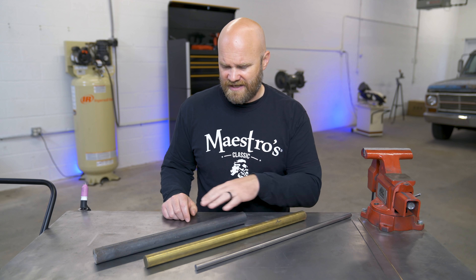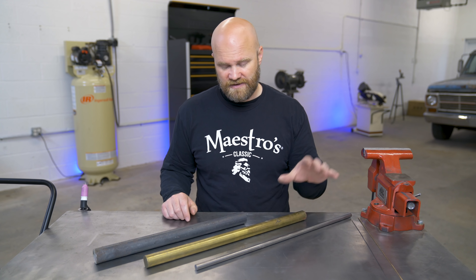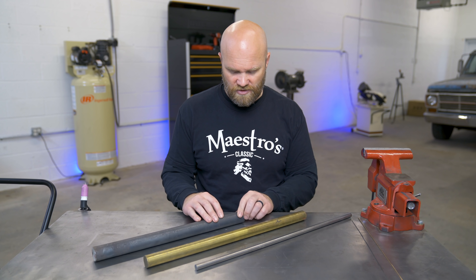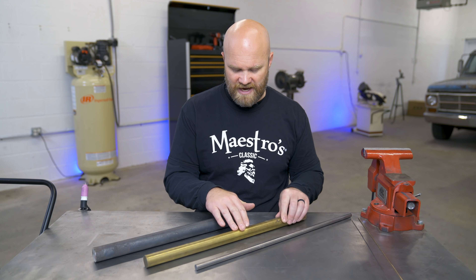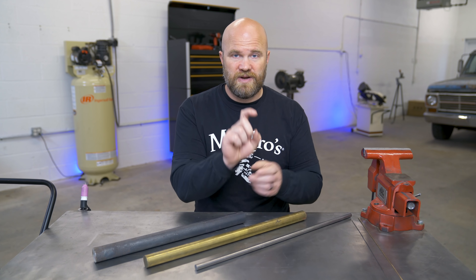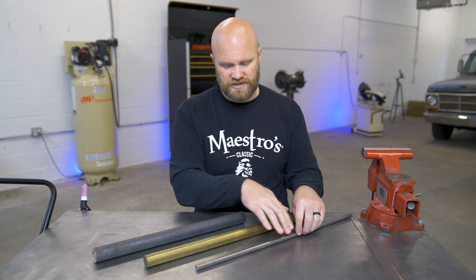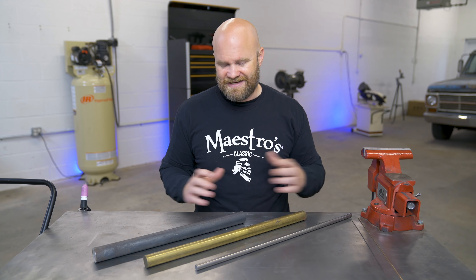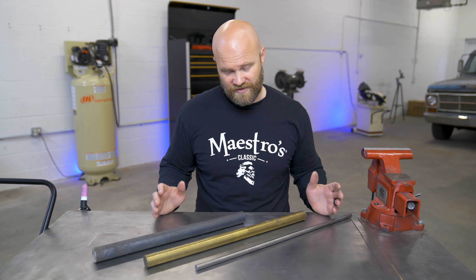The type of metal you get is not actually that important. The basic principles are you need something for it to roll on. I think we're going to use this for the back piece so that'll let it rock. We're going to use a little bit of this for the counterweight to put some pressure on it, and this is going to be our actual finger. But whatever you use, it's not really that important — you could really make one of these out of anything. You could get really creative with it.